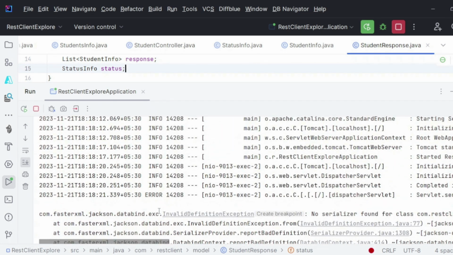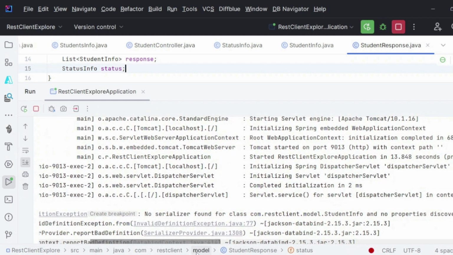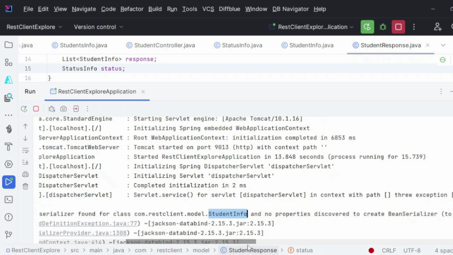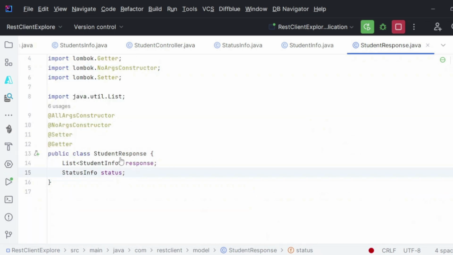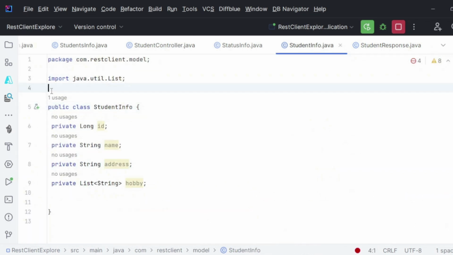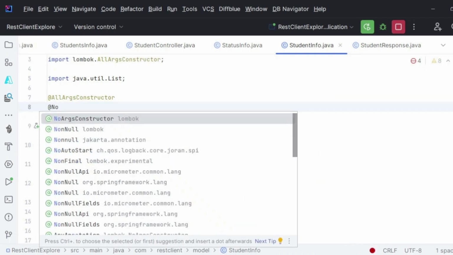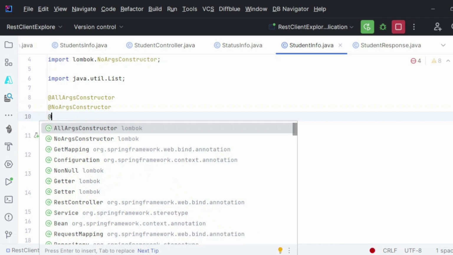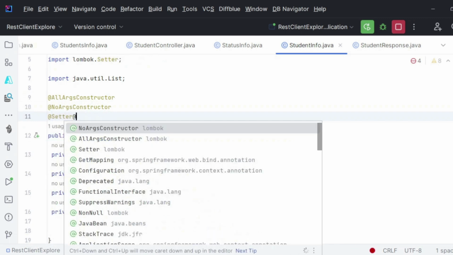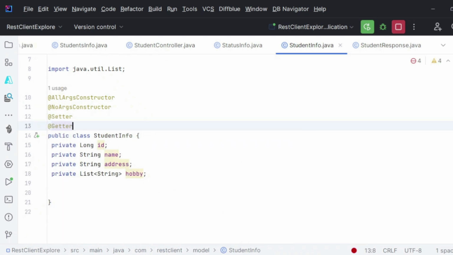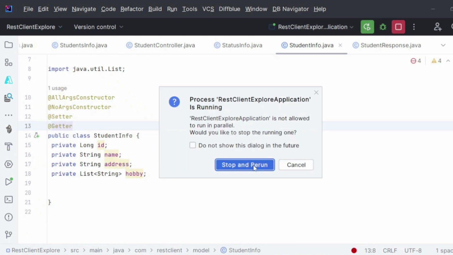Invalid, no serializer found student info, no properties discovered. Okay, student info, no serializer found. That is fine. Here also I need to add all args constructor, no args constructor, and setter and getter. Okay, now let's restart.